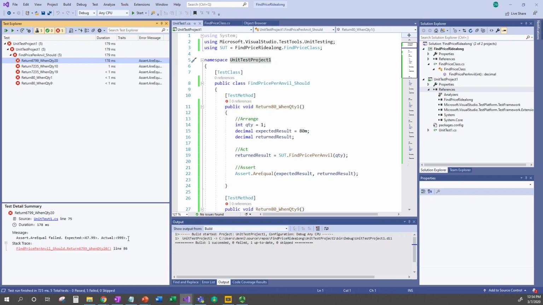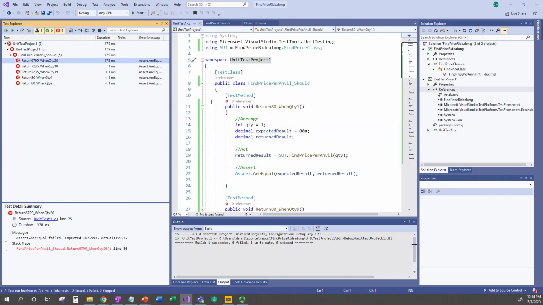So 999 is what we wrote Find Price Per Anvil to return. So it returns a bad value. We expected 67.99 though. So then the same thing for all of these as we click through. You'll see down here that you get this note that the assert failed.